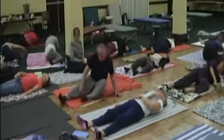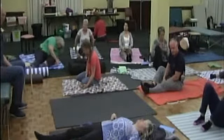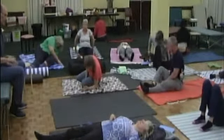Now as you roll from side to side, there may be a moment. On one side, you can sense that you fold together clearly. And on the other side, as you roll, you open and then fold. Look to see. Find out. Which side is it that you fold on easily? Which side is it that for the moment you open and then fold? Do you fold and fold, or do you fold?